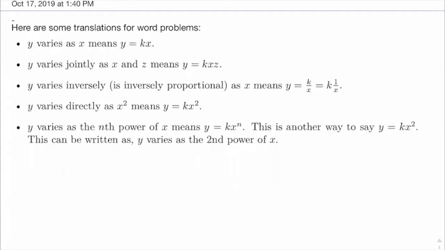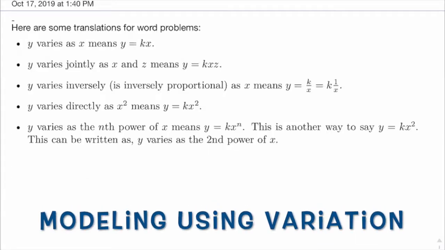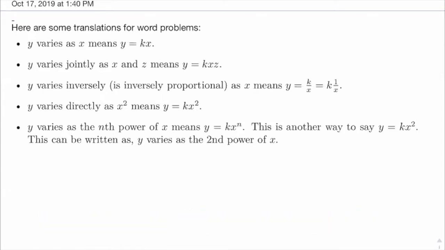Okay, in this video, we're going to take a look at a few word problems that involve variation. That just means that these word problems involve two or more things that vary with respect to each other. So take a moment to pause the video and read the words on the screen.